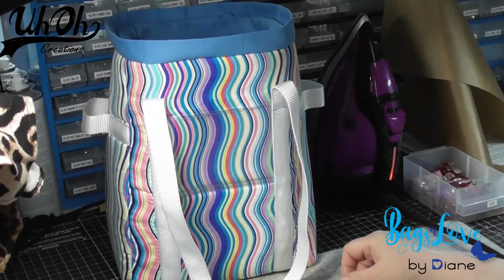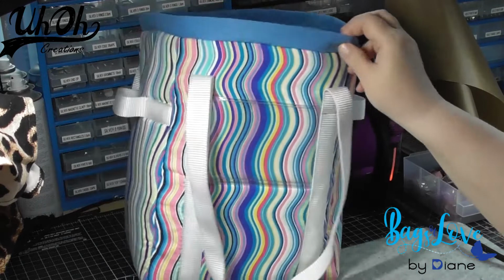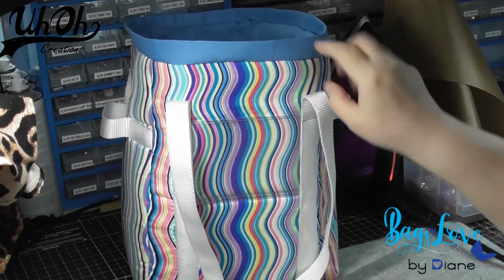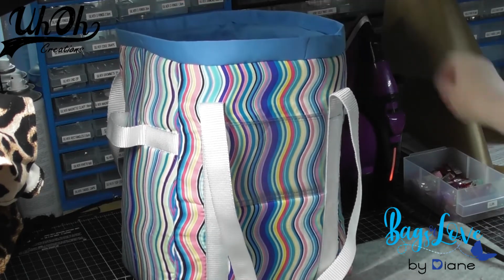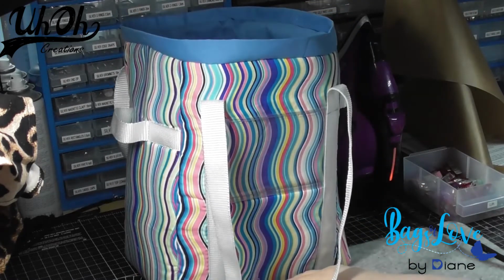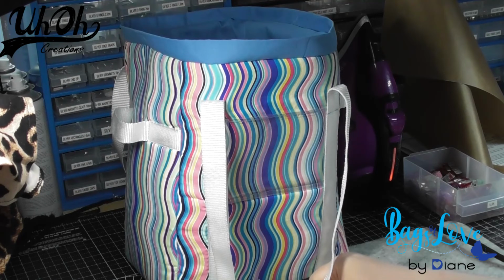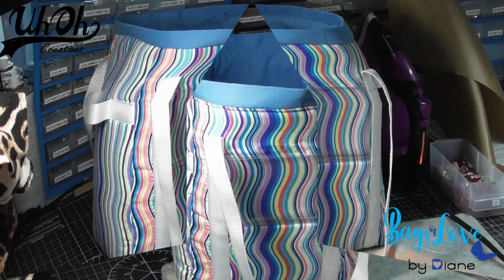So here she is, turned right side out, and the lining inside. And now we just need to top stitch around the top, just underneath the frame channel. So I'm going to go and top stitch that now. If you want to know a good way of top stitching to get good results, take a look at my video tutorial on here on top stitching. I think you'll be very happy with how it can help you. I shall top stitch and then she'll come back.